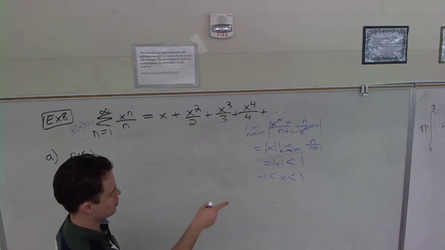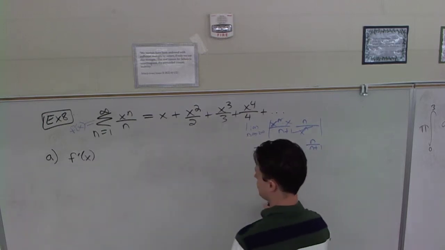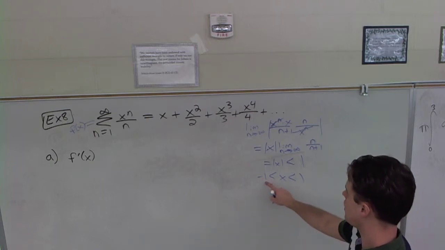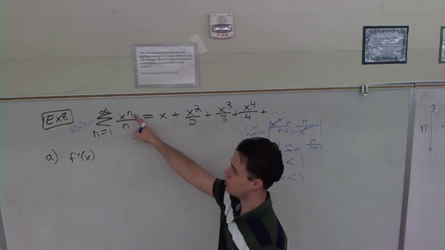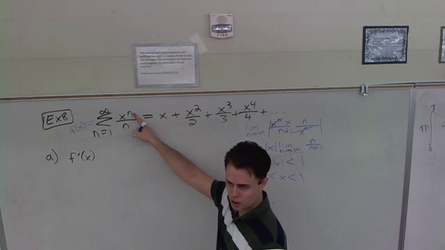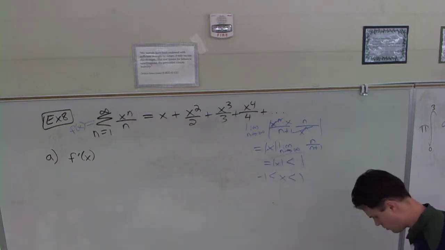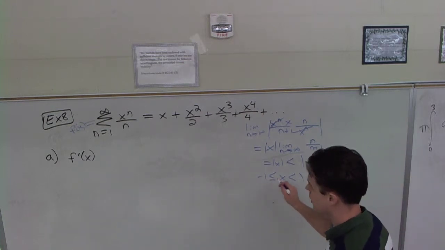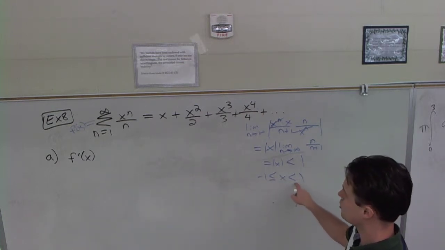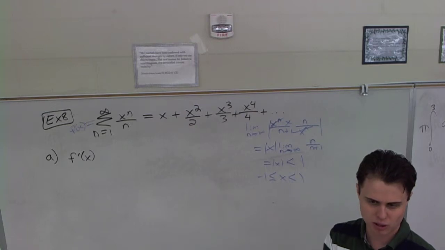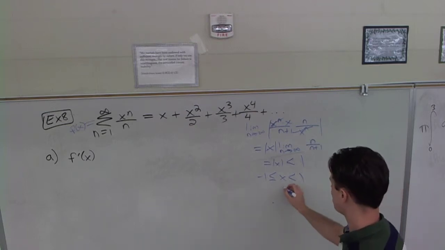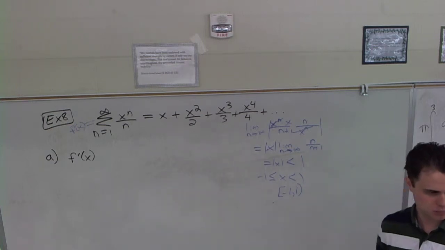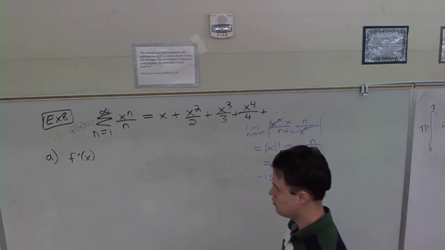Okay, so then Paul said, for the original series, if we put in -1, we're going to get the alternating harmonic, which converges or not? Alternating harmonic converges, so I think we can go like that. And if we put in 1, it's just the harmonic, which diverges, right? So we know the interval of convergence is that. Good? So if we're going to take the derivative, how do we do that?